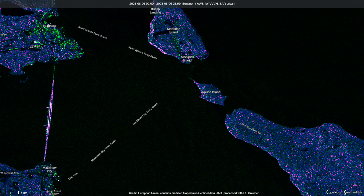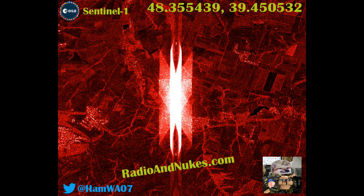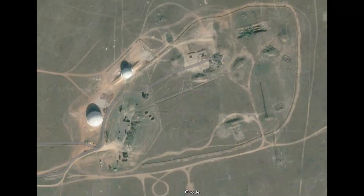Here you can see the Mackinac Sound and the bridge near Sault Ste. Marie. This brings us back to the cool emissions pattern noted near Luhansk on June the 11th. We've noticed this pattern before at an air defense early warning radar site near Mayak, Crimea, on the west coast of Crimea.